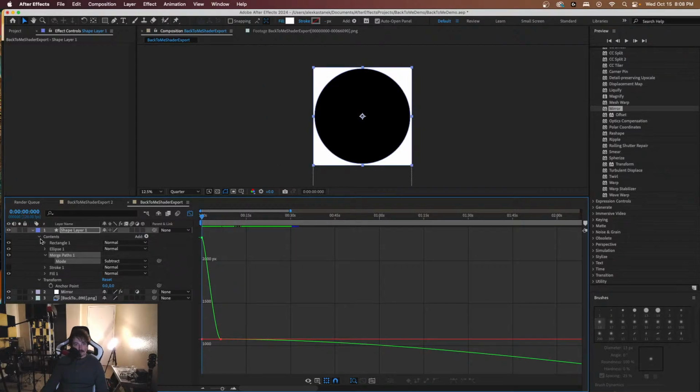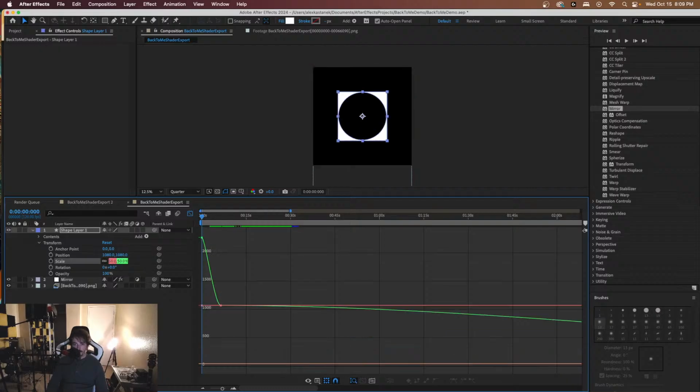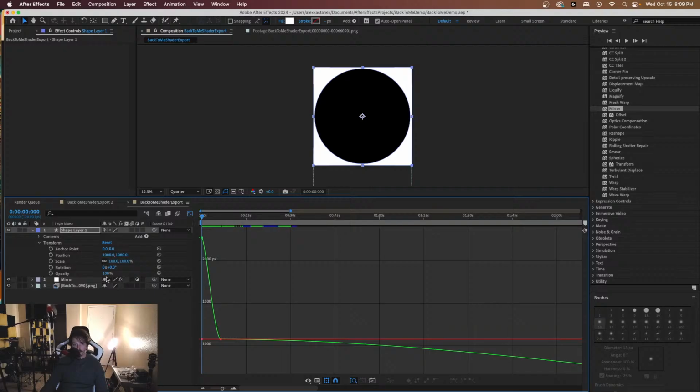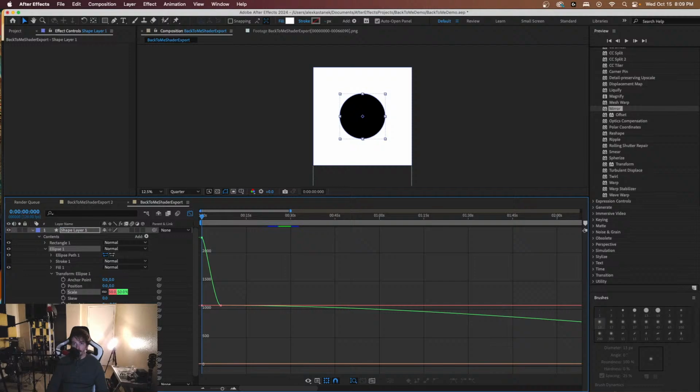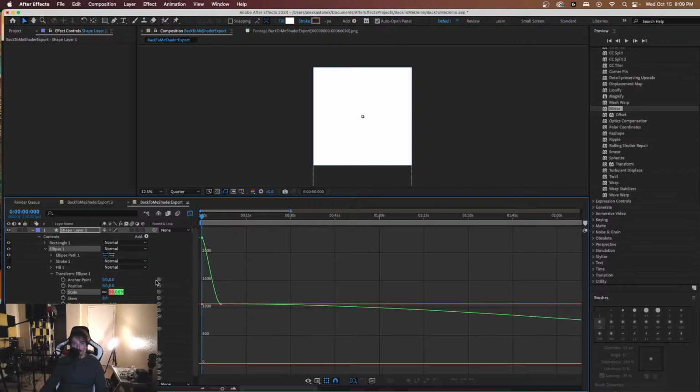Okay, so how are we going to do this? We have a transform that has a scale. If we change this to 50, it's down there. Oh, I wonder if I can change the size of the circle just inside of the contents, and if that would do it. Transform. What if I make this 50? Oh, that does do it. Oh, hell yeah. Okay, sweet. So we can make this 0 to start off with.